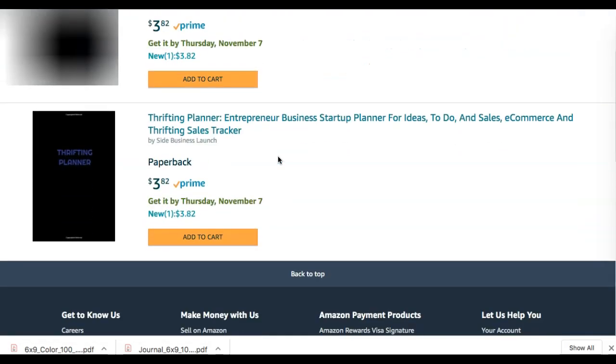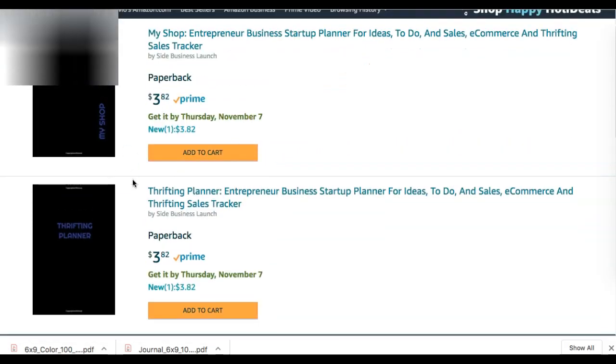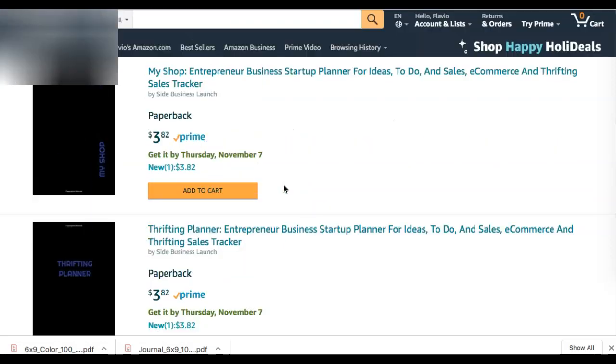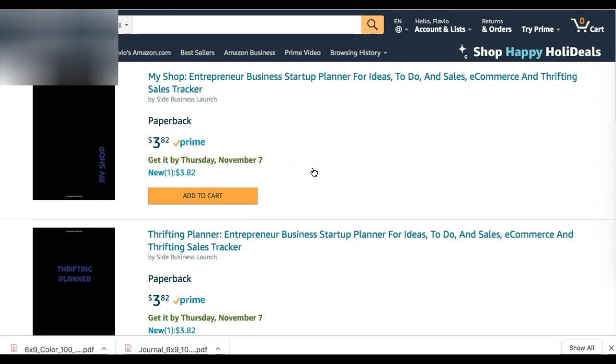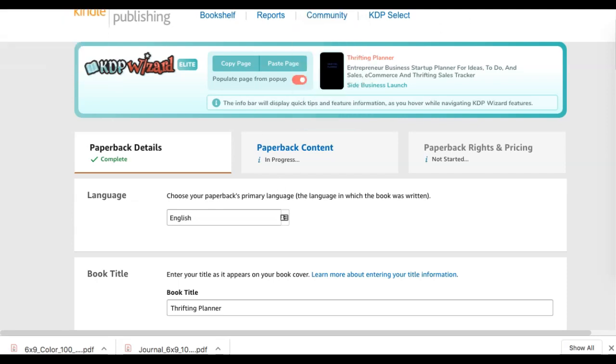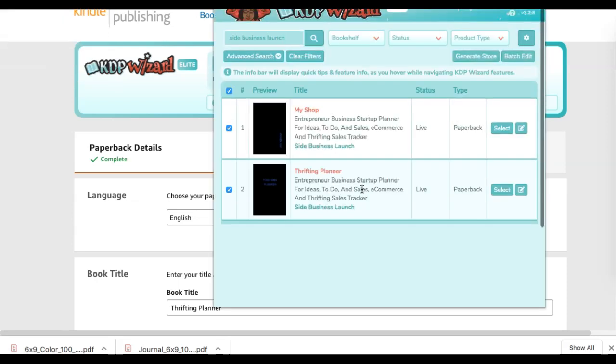So right here you have these books like this. So if you had a list of like 4 or 5 of them or anything like that, this is what they would look like. And these are a couple of sample books that I did recently. That's why they're priced at $3, because I'm the one that bought them myself. And no, I didn't get the author copies because I needed Prime delivery, so I had to lower the prices to do that. So that's how that works. There's a lot of functionality here with KDP Wizard.